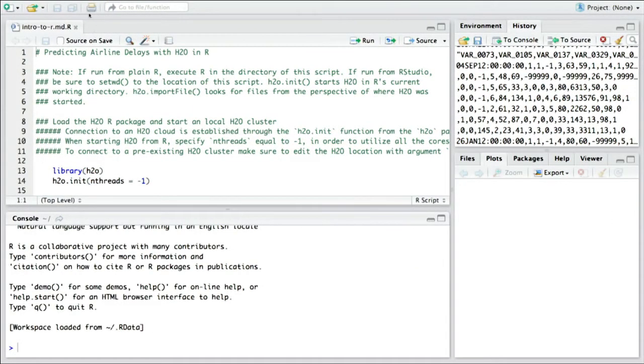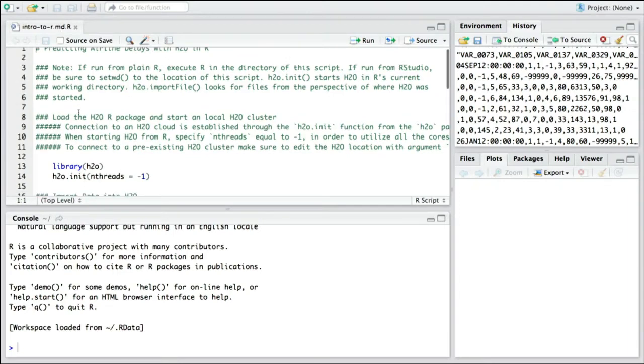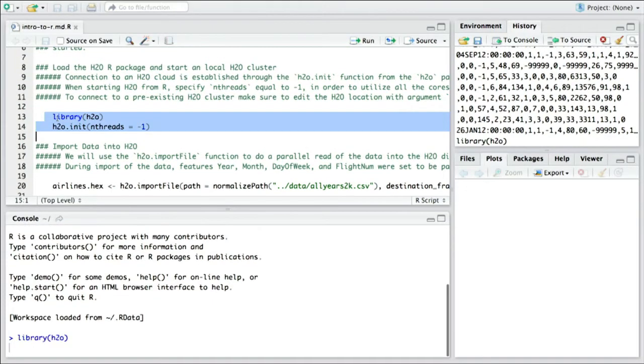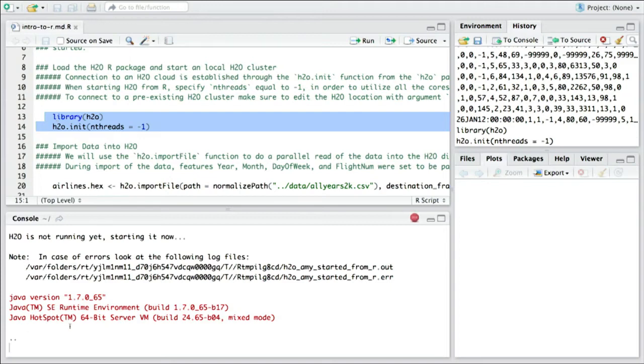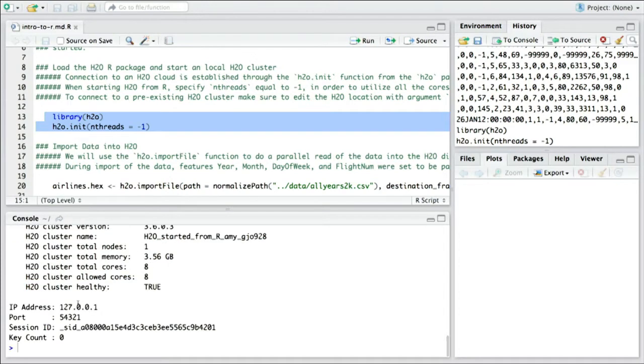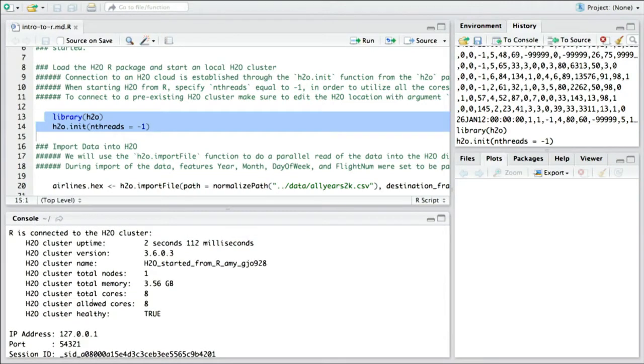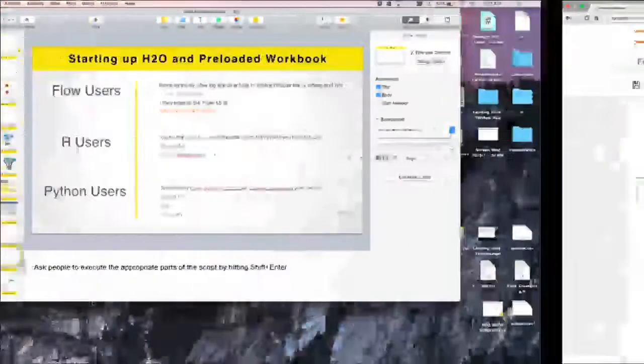You'll have an intro to R md.R file that you have on your disk, and essentially you would just load it up, and to execute, instead of cells, you're going to have lines of code, so you can highlight these lines of code and just Control Enter, and you'll see I'm already starting up H2O. In my instance, the time it takes to build models and read in data might be slightly different because I have an 8-core machine, just to keep in mind.